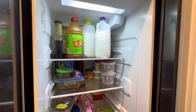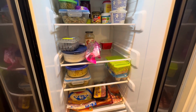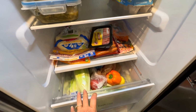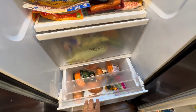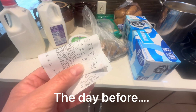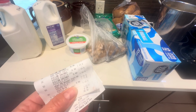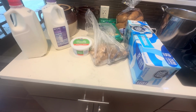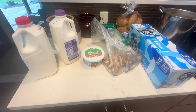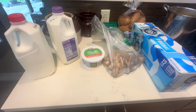Before I go to the grocery store, I always like to check my inventory to see where I'm at, because if my refrigerator's full, why am I going to the grocery store, right? So this is what I had before I went. I had to send John Wayne to the grocery store this morning because I did not have everything I needed to make dinner tonight. I decided to invite my kids over for dinner, my son and his wife and two grandkids, because they're going through some stuff, and I needed a couple of things to finish dinner.